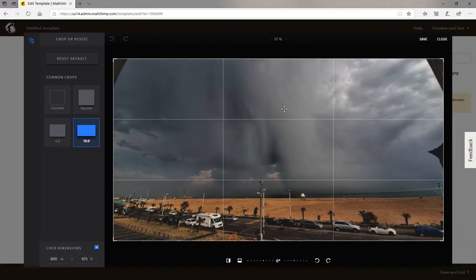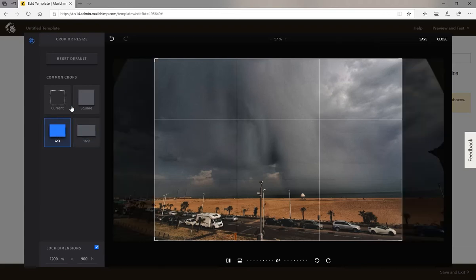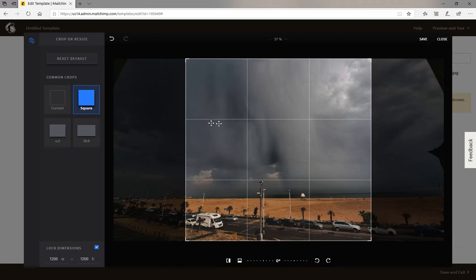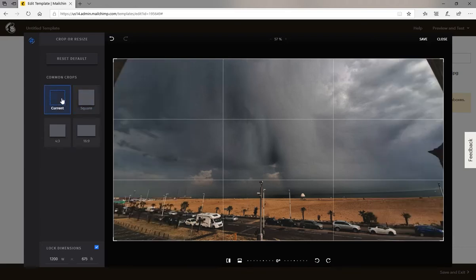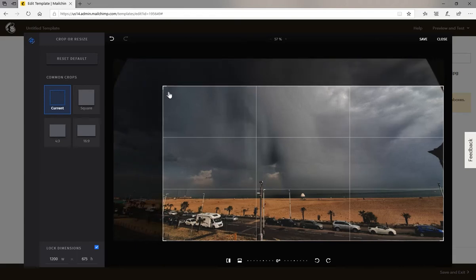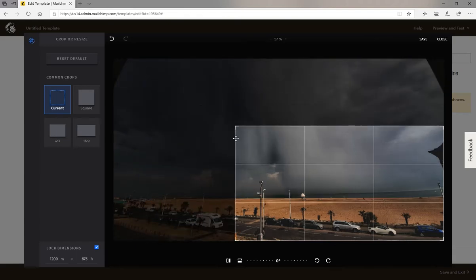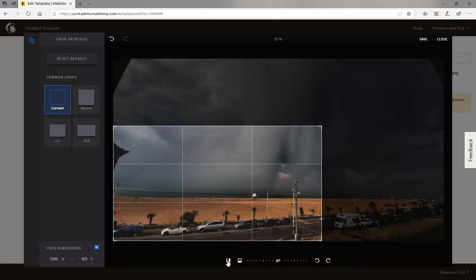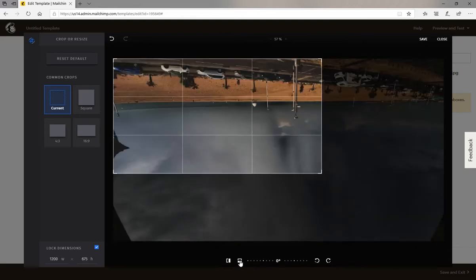You can also change the dimensions of your photo. So 16:9, you can choose it to be a 4 by 3. You can choose a square if the image lends itself to that, or the normal image itself. You can also crop it. If you drag your cursor here, if you drag it up till you get a finger, and then you can just drag that by holding down the left button to make it smaller. You can also use this button here to flip it left and right, or this one here to flip upside down. Although why you'd ever need to do that, I don't know.